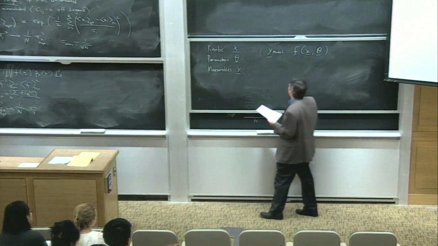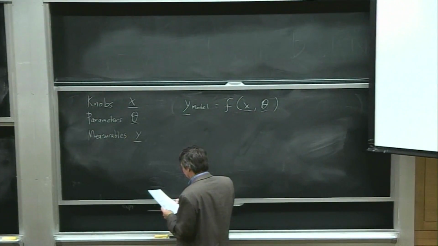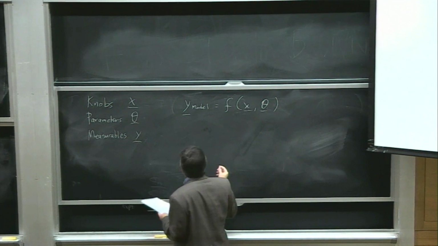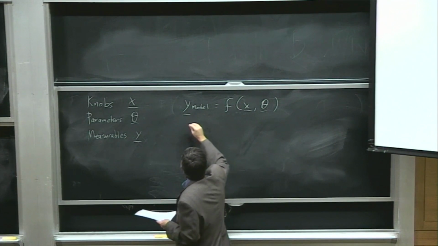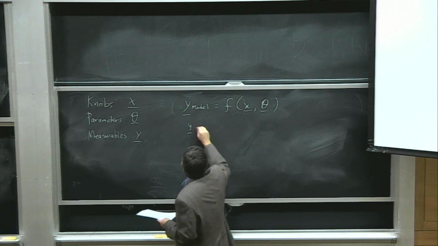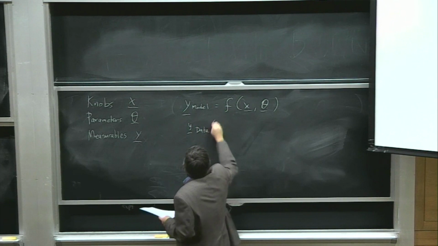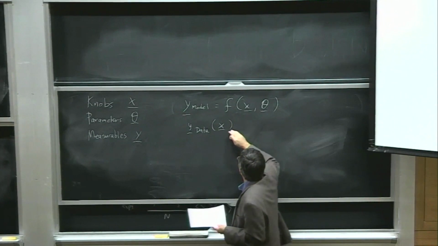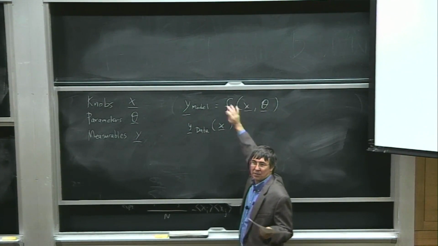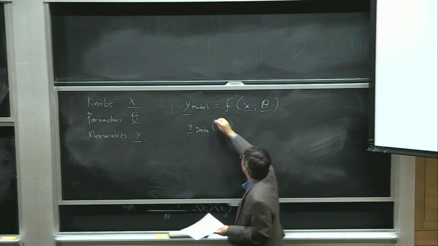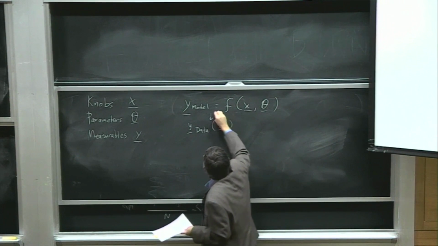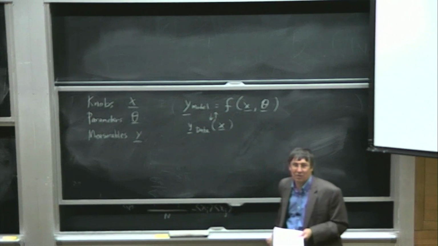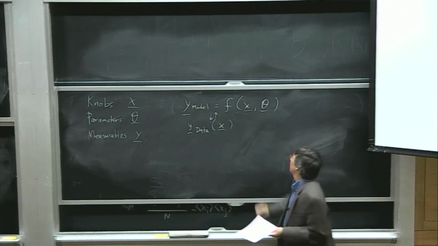All right, and oftentimes, when I measure Y data, which is a function of the knobs, it's implicitly a function of the parameters, but I have no control of them, so I'm not going to even put them in here. So I set the knobs I want, I get some data. I want these two to match each other. I think they should be the same thing if my model is true. Yeah? So this is my model, really.